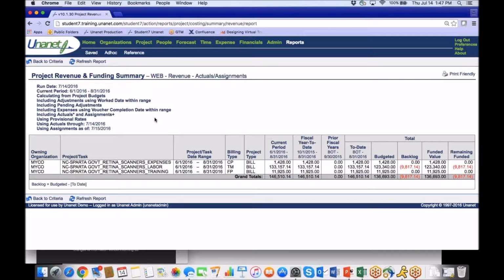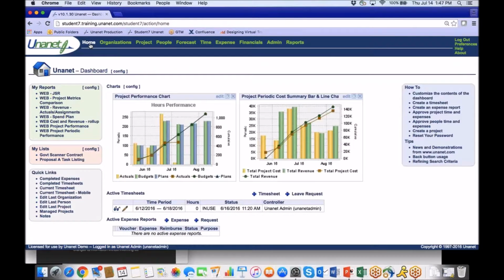Actuals to date, or if you're really managing for all of the actuals that have been approved, you might want to look at the previous period, whether it's semi-monthly or the previous time period, to be able to see, I've got actuals, they're not going to change on me. I know they're approved timesheets that are completed, locked, or extracted even. Okay, so I'm going back to my dashboard, and I need to drill in a little bit further.